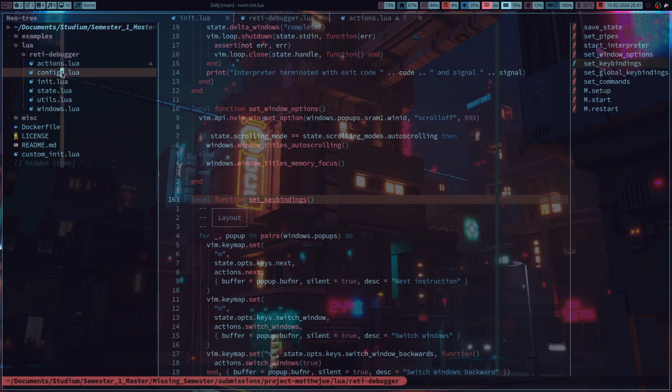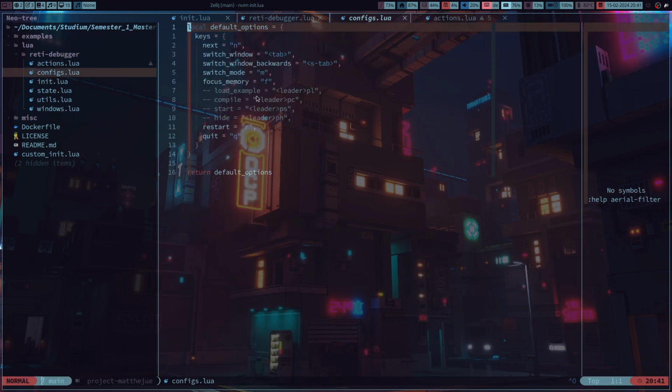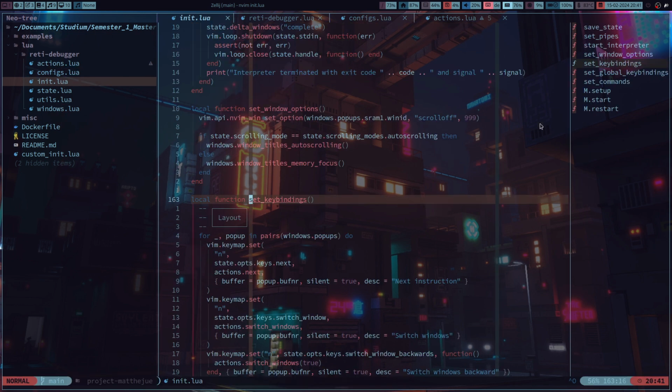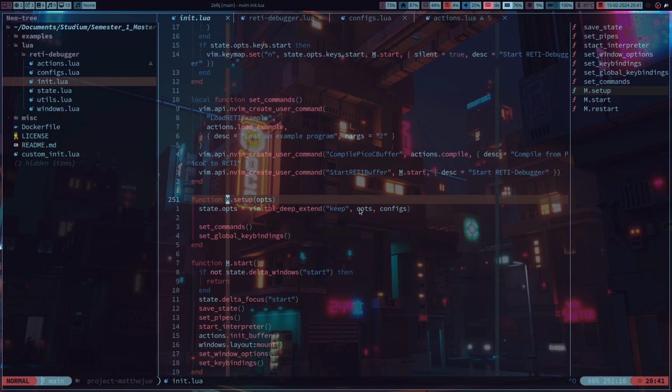Then there's this configs.lua that's just with default configs, and the setup functions are: if you haven't provided normal options, then the default options are going to fill up all spaces. That's why I have keep here, for what hasn't been filled by your normal options.